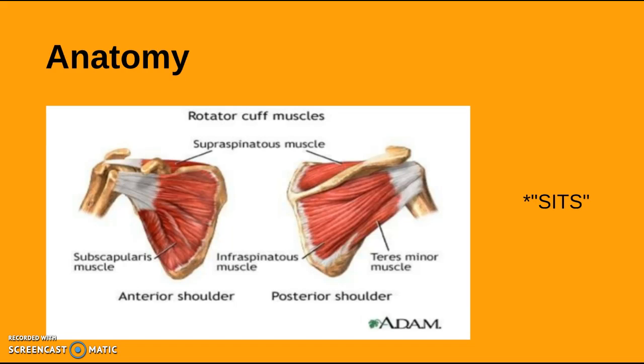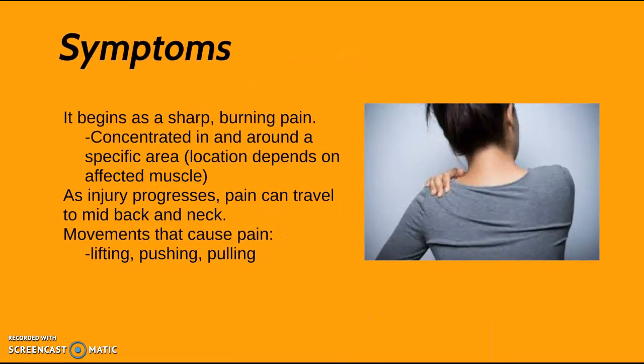Refocusing on our injury, the symptoms begin as a sharp or burning pain. It's usually concentrated in and around the specific area. This location depends on the affected muscle. If the injury progresses and is left untreated, pain can travel to mid-back and neck. Movements that can cause pain include lifting, pushing, and pulling.